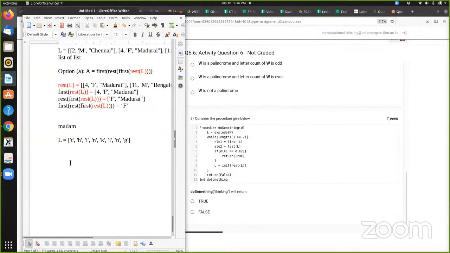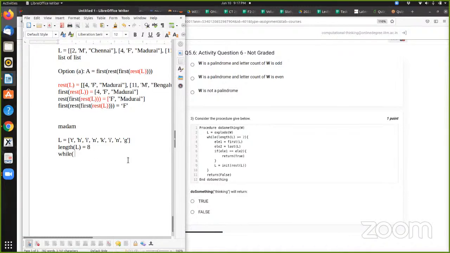Yeah, see. We have a while here: the length should be greater than or equal to 2. So we have thinking. How many letters does thinking have? 1, 2, 3, 4, 5, 6, 7, 8. So it's already more than 2. So we will go inside, and we have element 1.